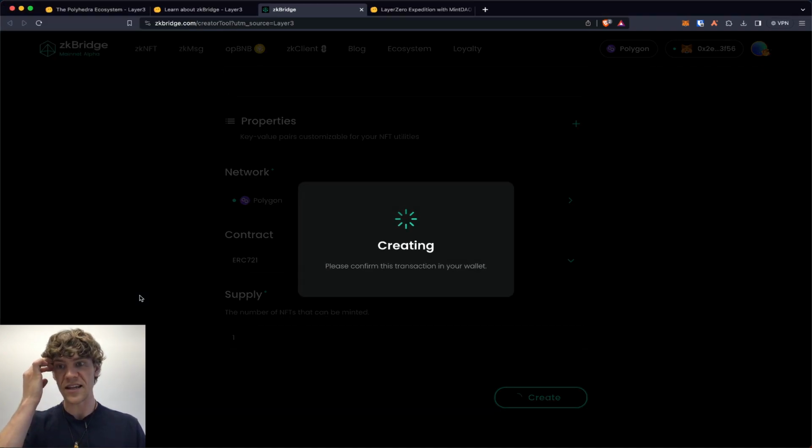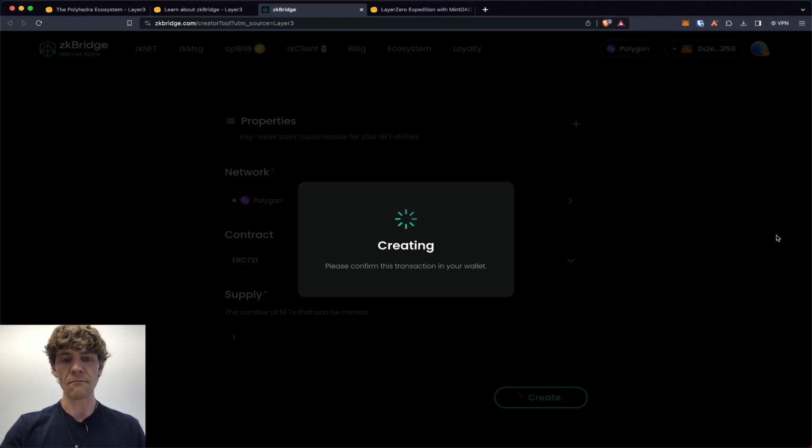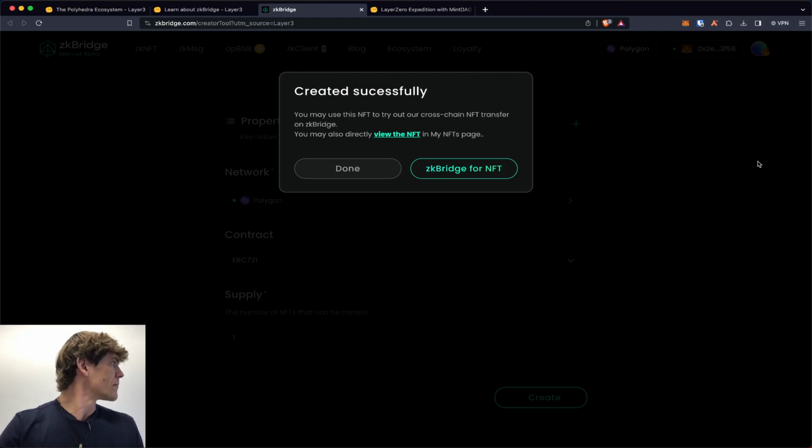Let's create our test NFT. You see that? It wasn't even a penny to make this. That's the kind of transaction fees I like to see. Bow, bow, bow, bow. It's a beautiful day outside.